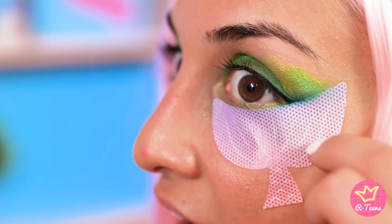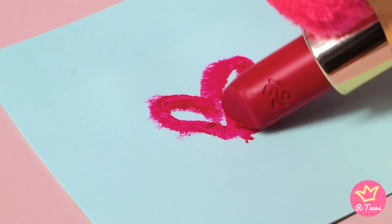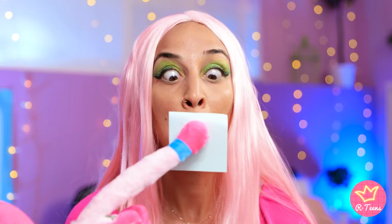Thanks, Mommy! Now, back to work! Ooh, I see the vision! It's the perfect cat eye! Wow! Well done! But you need to do this! Alright, teach me! First, you draw a heart with your lipstick. Make sure to fill it in. Whoa! Look at this! Now, give it a kiss. I love it!